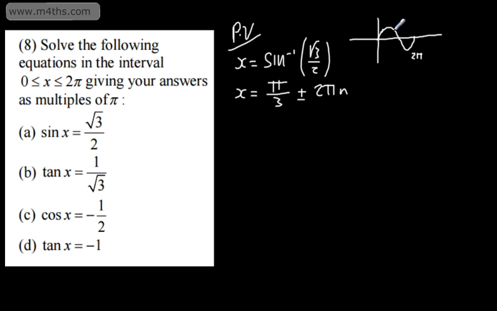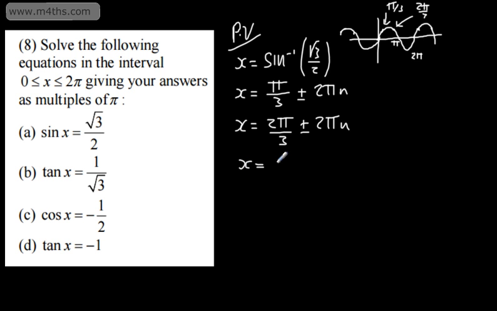So we've got one here at pi by 3 and one here by symmetry at 2 pi by 3. Remember, that is pi. So x is going to be equal to 2 pi by 3 plus or minus multiples of 2 pi. Adding multiples of 2 pi is going to take us outside the interval, and subtracting multiples of 2 pi again will take us outside the interval, so we're interested in this one at pi by 3 and this one at 2 pi by 3. So final solutions, x is equal to pi by 3 and 2 pi by 3.